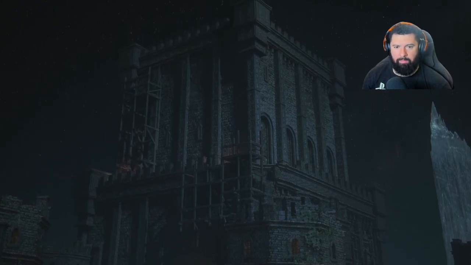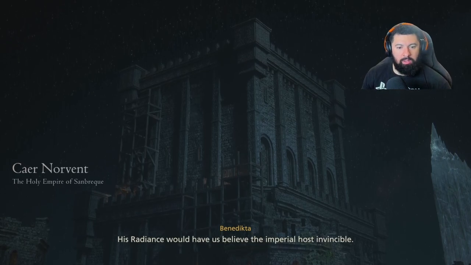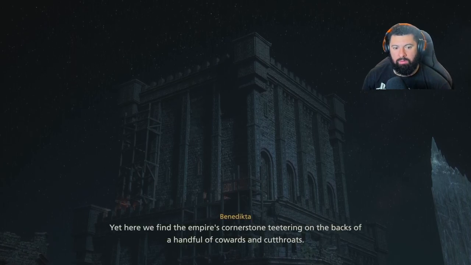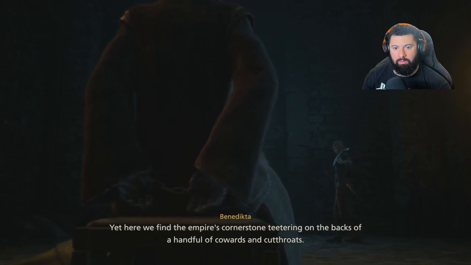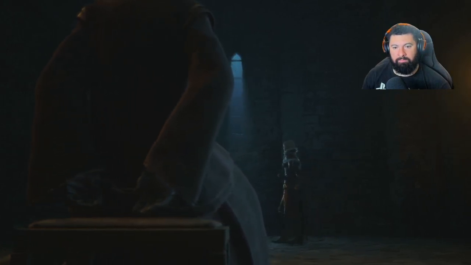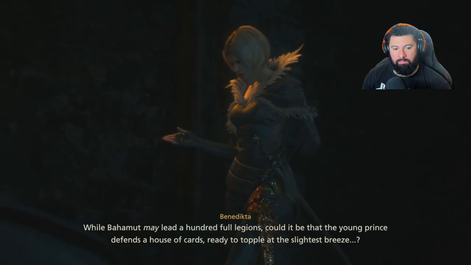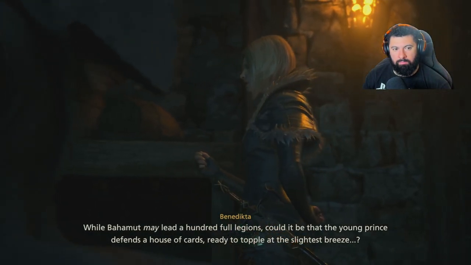Oh, this music, son. His radiance would have us believe the Imperial host invincible. Yet here we find the Empire's cornerstone teetering on the backs of a handful of cowards and cutthroats. While Bahamut may lead 100 full legions, could it be that the young prince defends a house of cards ready to topple at the slightest breeze?